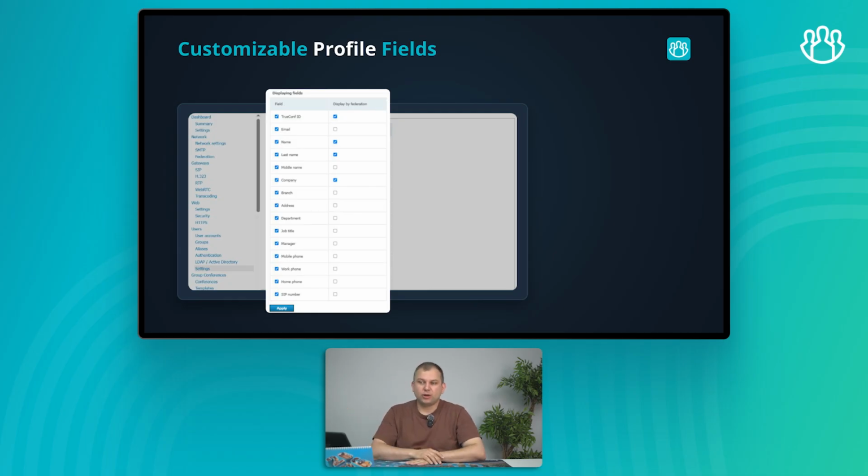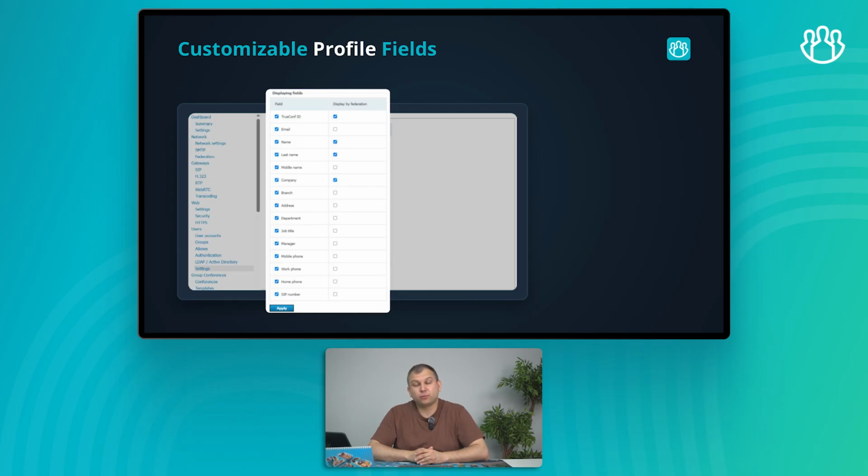So a rule of thumb is to hide fields which are essential and very useful inside the organization from remote people. And this new control panel allows you to select which fields imported from Active Directory or another LDAP catalog are visible for federated users. So on that screenshot, we show for federated users only the ID, the name, the last name, and the company name.